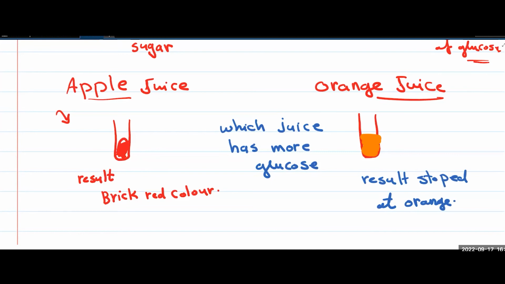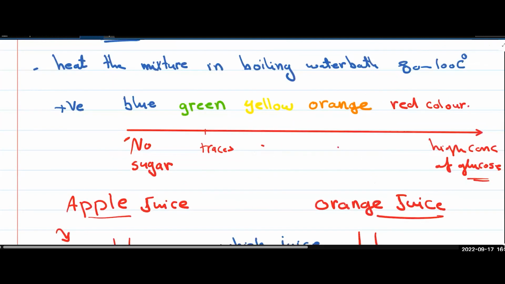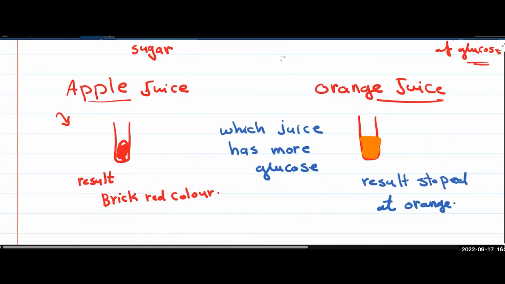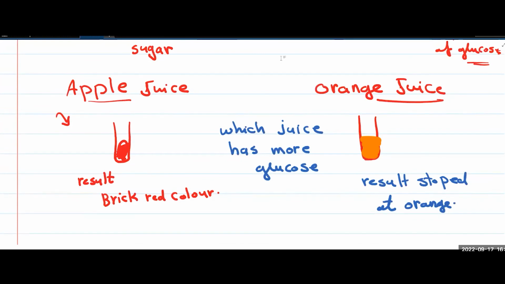Could you write in the chat? Excellent, Hamza. Apple. Why? Because the final result will be red, which has the highest concentration of reducing sugar. But orange, no. This sample of orange juice does not have a lot of glucose like the apple. You understand? And of course, to do that comparative test, we must use the same amount of juice in apple and orange, the same amount of Benedict, and the same temperature of water bath for a fair comparison.